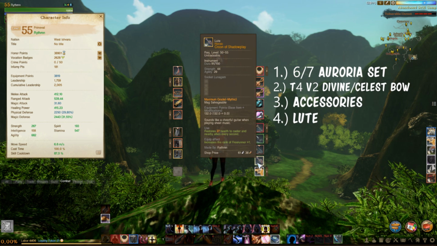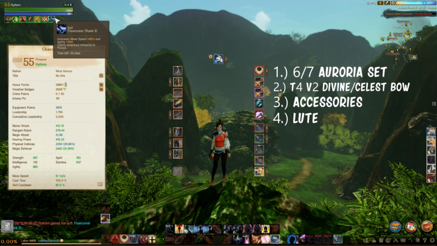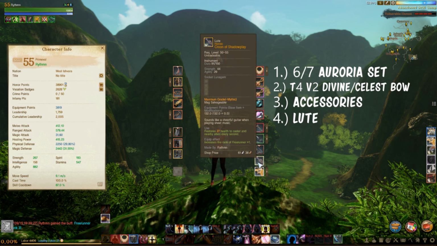So I went with the Shadowplay, and it gives you the extra rank of free runner, which actually raises my movement speed by 45%. I think it's like 35% regularly or something like that. Not sure, but I like this one better. It also gives you good stats, strength and agility. You might think strength is not good, but it does help in some situations.